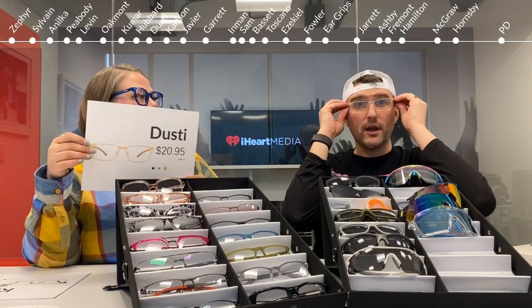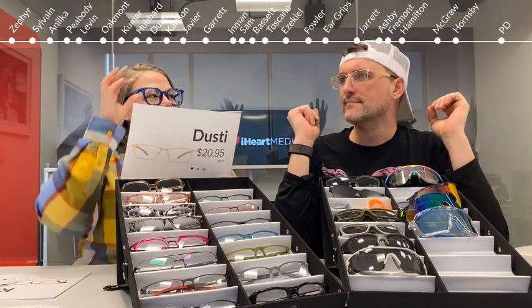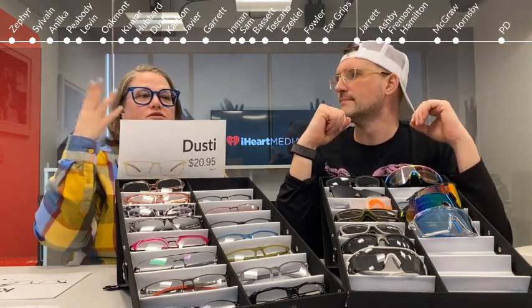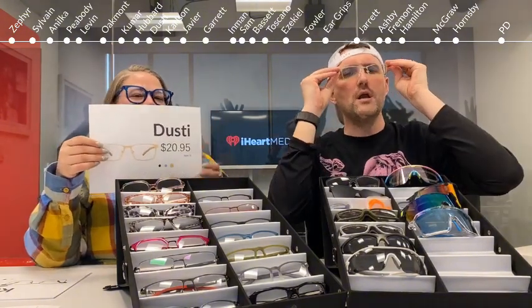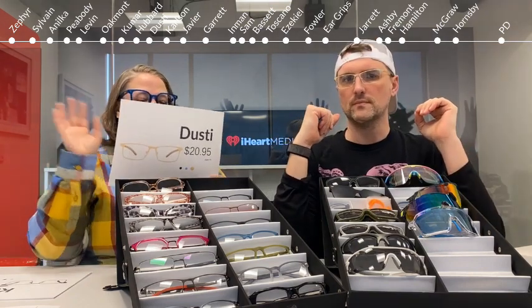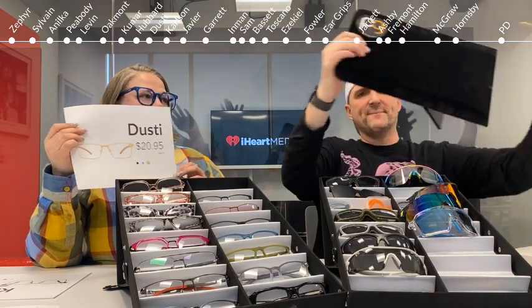You put on my golden glasses here. All right, there we go. Gold. The gold is so much fun. It's not a shiny gold. It's a nice matte gold. So it gives you the shine and the look at me, this really beautiful gold. Look at me, my beautiful gold glasses. Right, without being too over the top. Now this also comes in a couple colors. It comes in blue, black and gold.